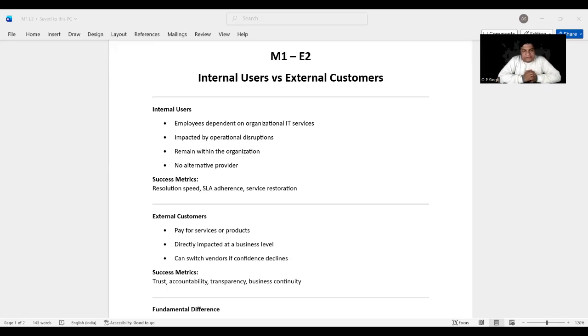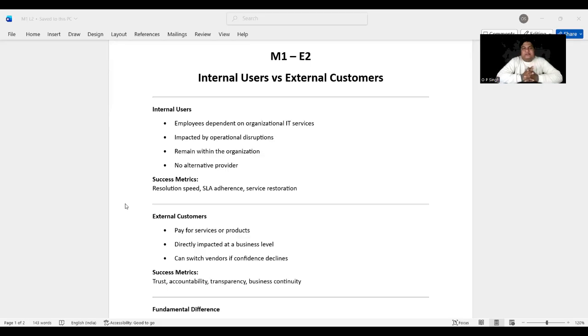Let me share my screen. So in our previous explanation, we understood the real customer service is about managing the customer confidence when the system fails, right? So now the next logical question is, why do big enterprises struggle to manage customer confidence? This is the thing which we have to discuss in this chapter, in this episode. The answer lies in the understanding of the fundamental difference, the difference between internal users and external users. You have to understand these two properly, and then you will be able to understand why this is happening.